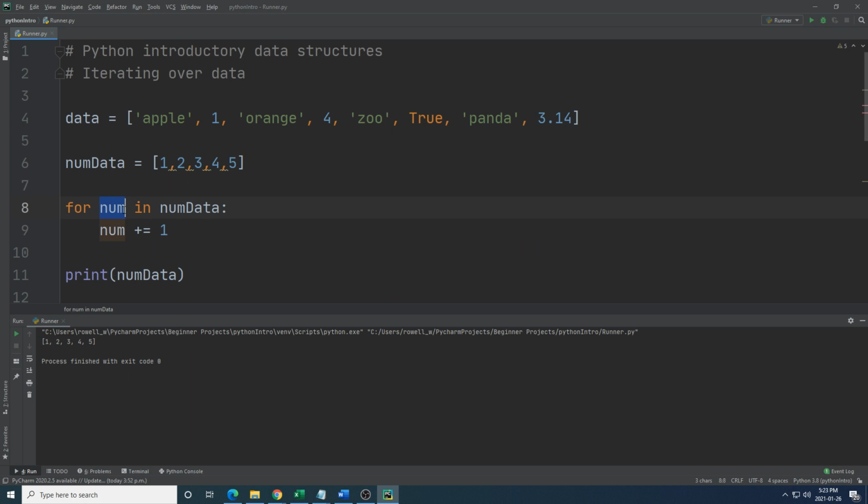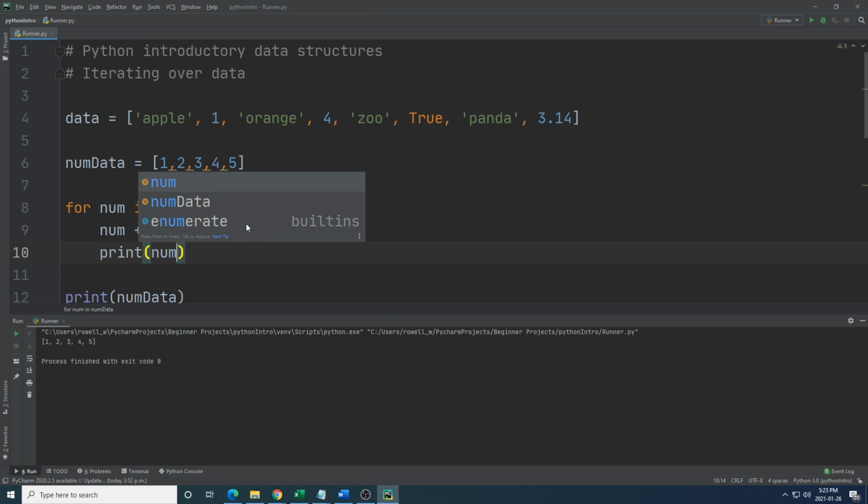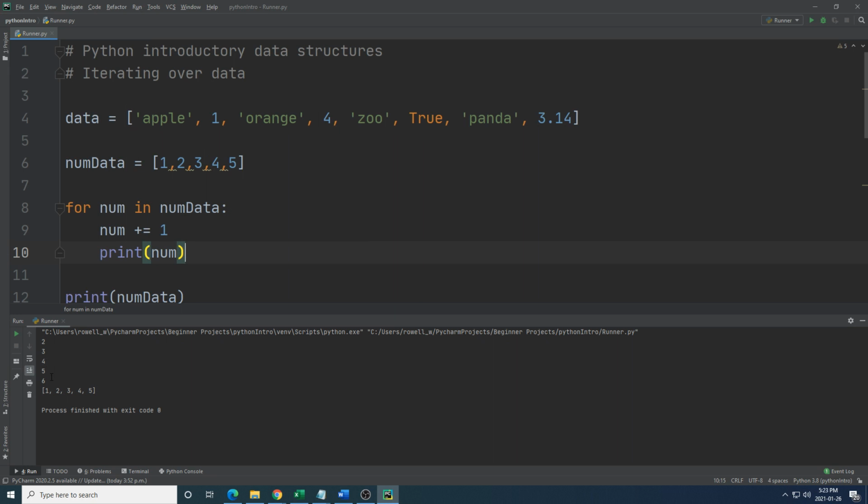Num is a local variable. Its scope is limited only to the one loop that it's generated in. And it's also just a placeholder for the value. Num does not become this element slot. It's a reference to this element slot. And so that means that num takes on the value that's in this element, but it isn't the element itself. So when I'm printing out num plus 1 in here, I can print out num in here, and I should see it report the added values when it's inside the loop.